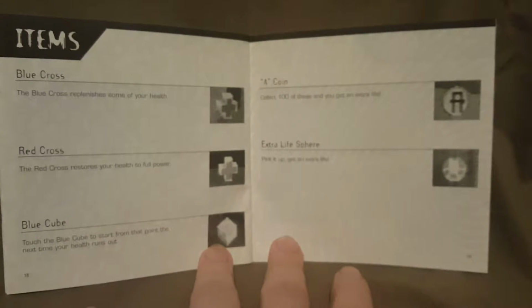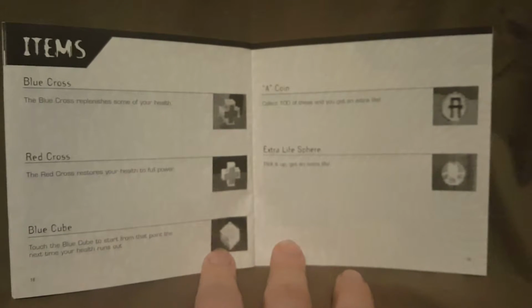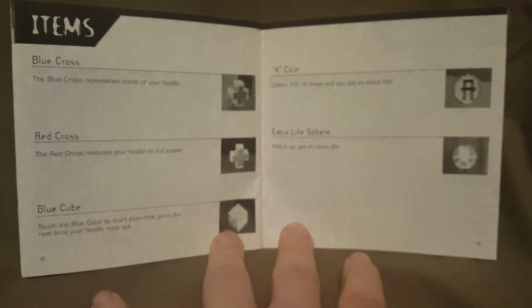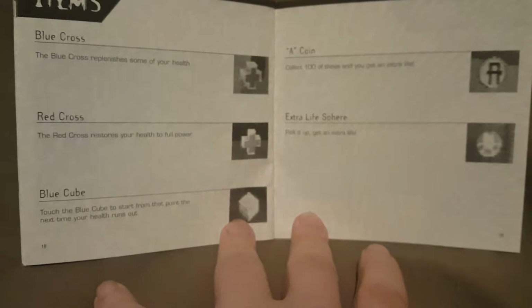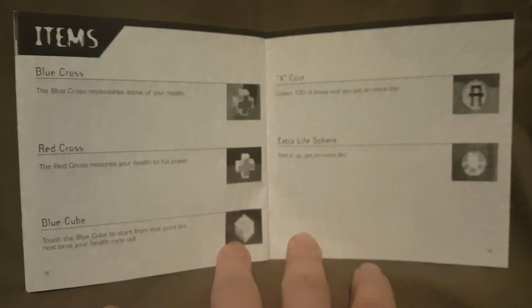So the blue cross replenishes some of your health. The red cross gives you full health. The blue cube, touch the blue cube to start from that point the next time your health runs out. So that's basically like a checkpoint.